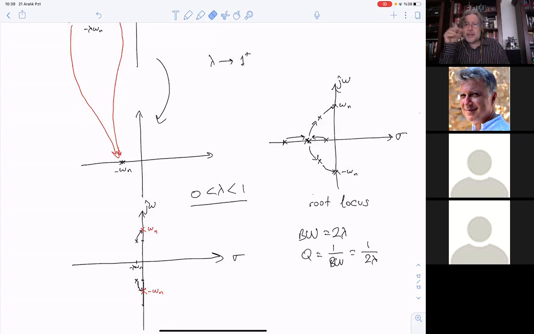Notice that when lambda is equal to 0, you meet along the j omega axis, and the pole appears exactly on the j omega axis here and here. And they are extremely sharp. You remember the three-dimensional shapes that I have shown you? They were very sharp. And the quality factor of those very sharp, very narrow bandpass filters is essentially 1 over 0, which is infinity, as you see, because Q is 1 over 2 lambda. Therefore, the quality factor is essentially infinity when lambda is equal to 0.